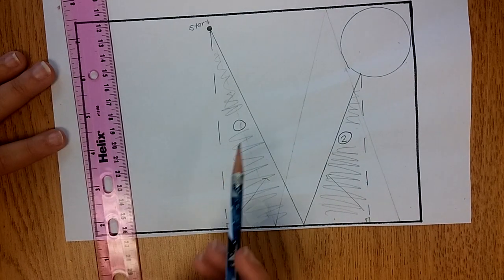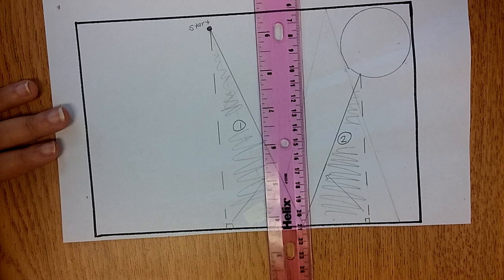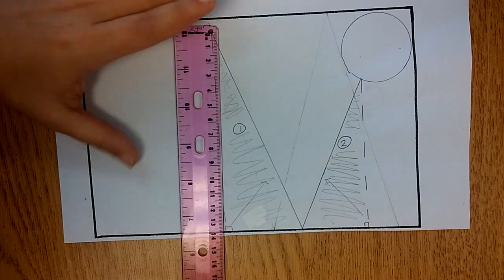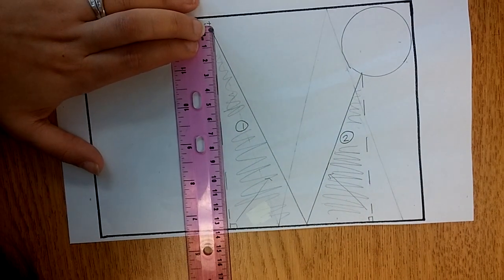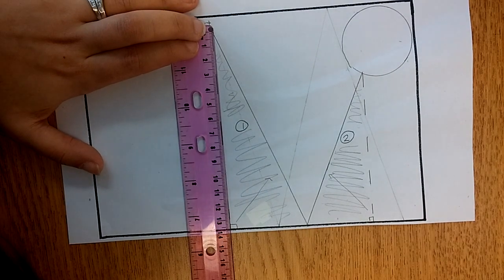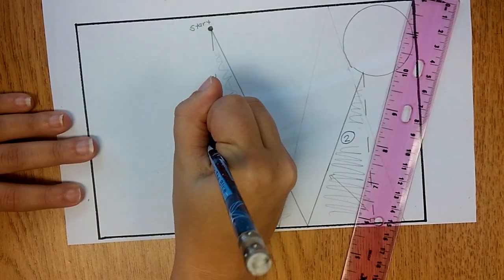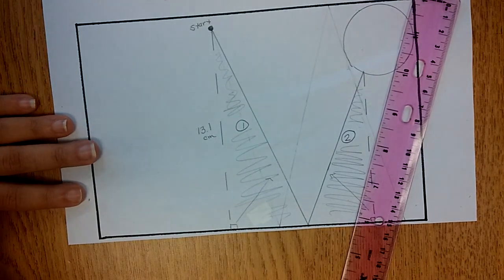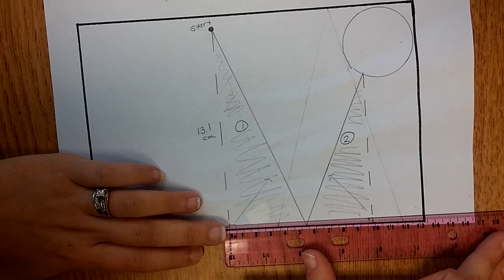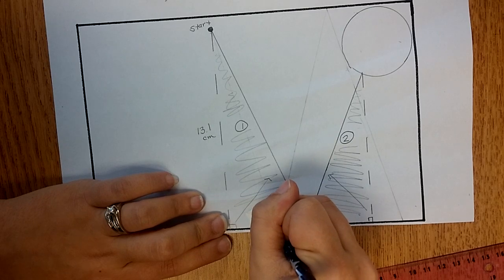Now, here's what we're going to do. So the first thing we're going to do is we're going to measure the legs with a ruler in centimeters. Again, we're only measuring the legs, not the hypotenuse. So I'm going to line up my ruler. And for this leg, I am getting 13.1 centimeters. So this side is 13.1 centimeters. I'm measuring that with a ruler. This bottom side, when I measure, I'm getting 5.3 centimeters.